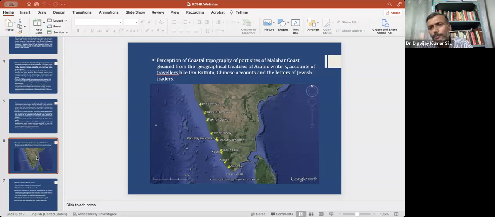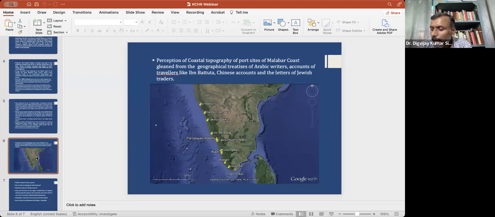And one of the ways in which I have tended to explain this very specific and detailed perception of the Malabar as a coastal region in the contemporary writings is to look at the role of coastal polities in this process. If there is a distinct image of the port and the coast that is emerging in this period, or the perception of distinctness of this coast, then what could be some of the reasons behind this distinctness? One of the reasons which I think was behind shaping this regional distinctiveness is the role of the coastal polities.